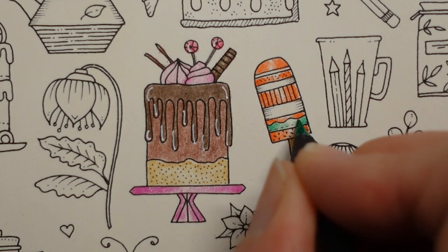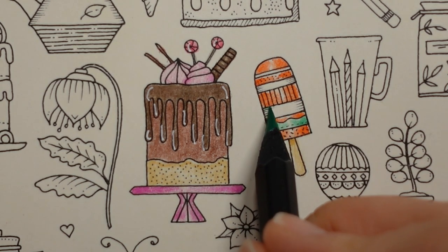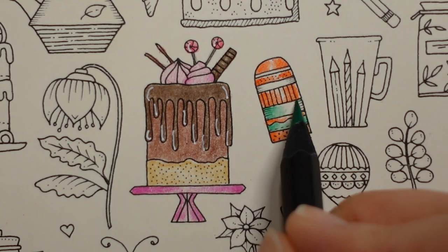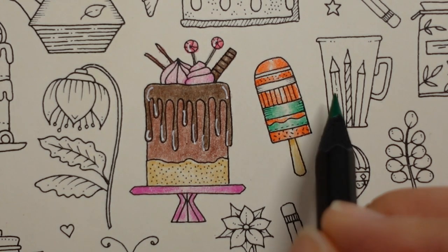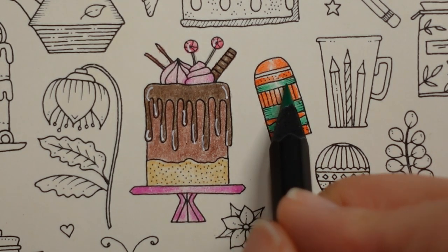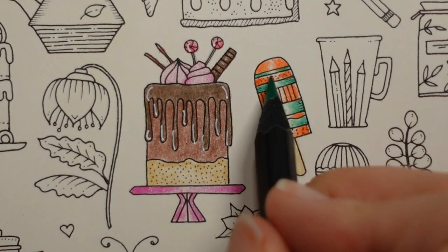A top tip, if your green is a bit too bluey, this one's quite blue, but I think we can get away with it, put a bit of yellow on top. I think it makes it look more olivey. I was doing that the other day on the picture actually in this book, which I didn't record because it was a bit too intricate, even more so than this. It was on the tips and intro page, the border, I was doing that.